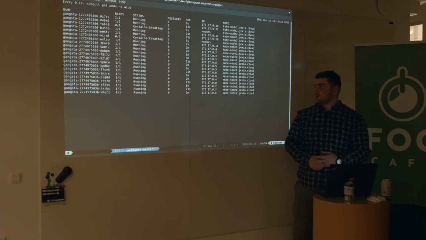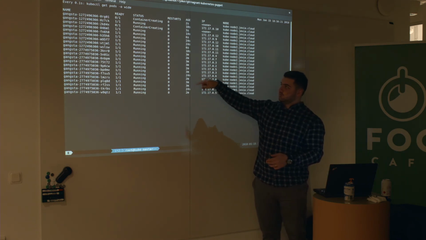So basically 20 containers are there. You can see that it is terminating and creating.